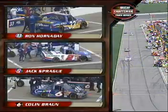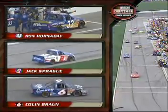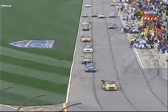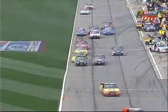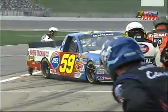Sprague is in. He's getting his service all the way at the front of pit road is Ron Hornaday. He'll get 4 tires and fuel, but no adjustments here for the Camping World Chevrolet. And it looks like the 8 truck will be the first one off pit road. Hornaday and Sprague with a good battle. Very close race off of pit road. It was Chad McCumbee that was off first, and then it looked like the momentum was with Jack Sprague that got across the outline of pit road before Ron Hornaday.